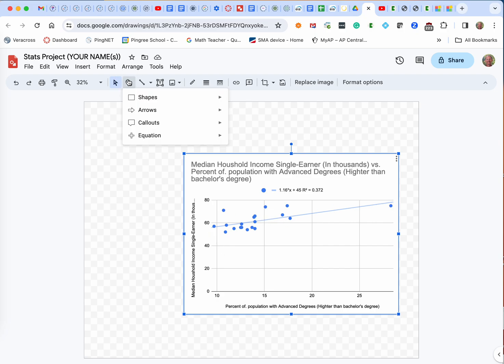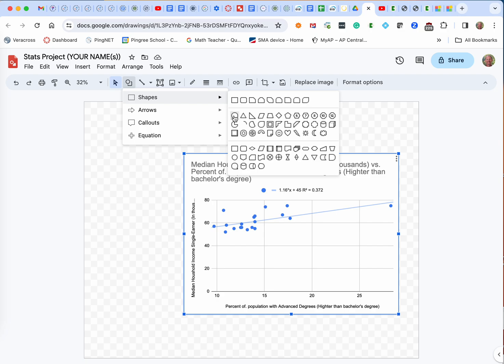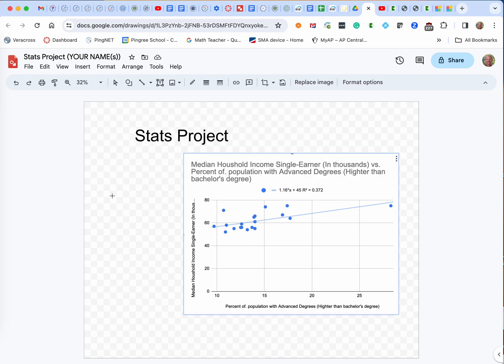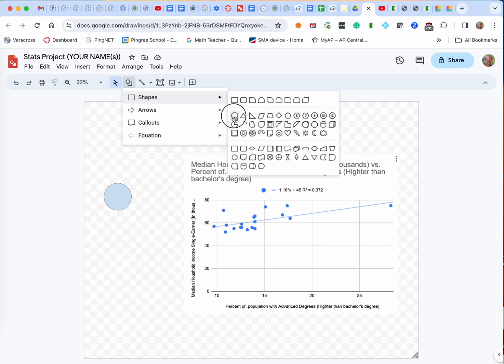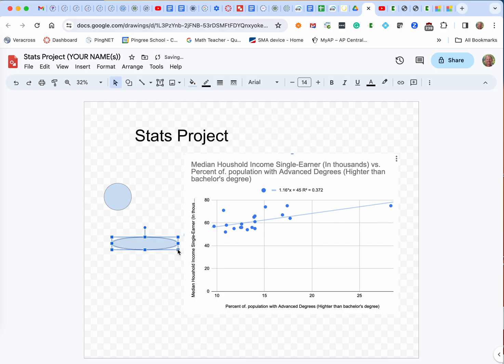I just go up under shapes, and under shape I'm going to grab the circle, and I'm just going to make a circle like this. You hold the shift key down, and if you drag it out, you'll make only a circle. If you don't hold the shift key down, you will get an oval. Okay, like that. But by holding the shift key down, you keep it a circle.